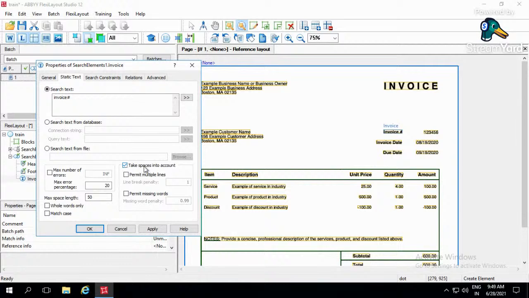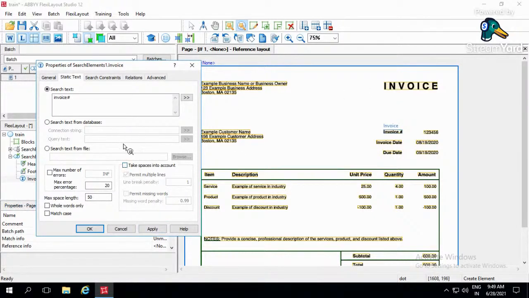Take spaces into account, permit multiple lines, and you can give the line break penalty. Then permit missing words: how many missing words you want to allow, or if you don't want to allow any missing words and want to perform the actions only when 100% accuracy has been received. Those are the properties you can set here.